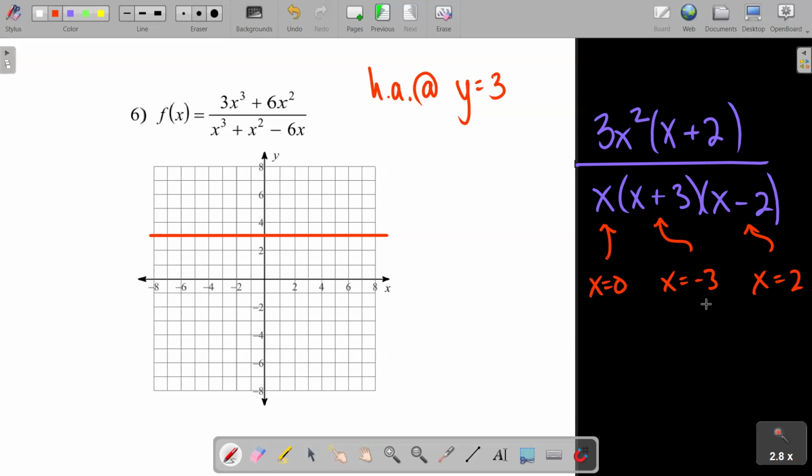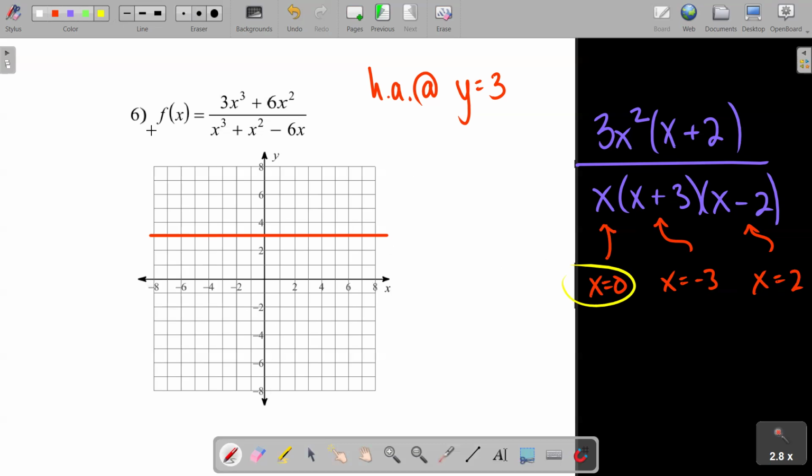Putting in 0 would make the denominator equal 0, and the same thing would happen if you put -3 in, and the same thing would happen if you put 2 in. The denominator is going to equal 0 if you use any of these. What is special about the yellow one? Yes. And so it's a removable discontinuity.